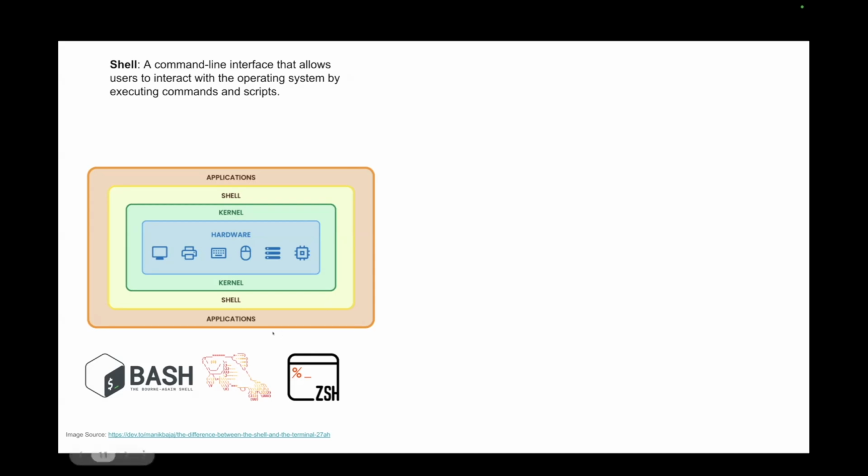Okay, and there are some famous shells, like bash. This is what we are going to talk about a bit today. And this is fish. It's just another shell. Or Z shell, it's also a very famous one. They are different, but in most parts they are similar. But bash is the one built in by default in most Linux distributions.